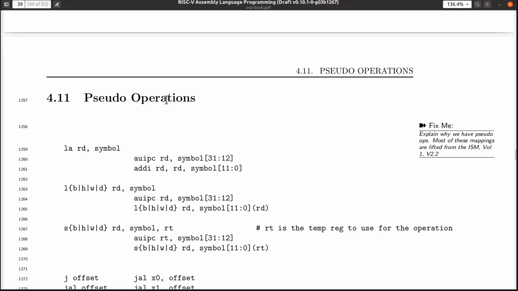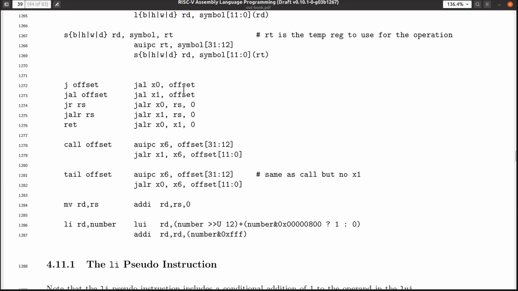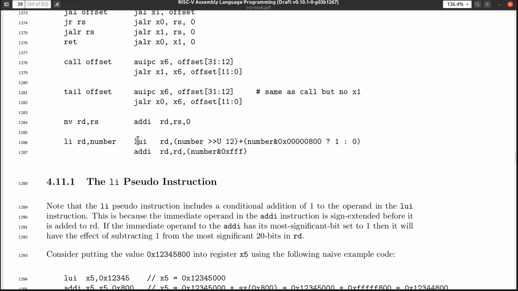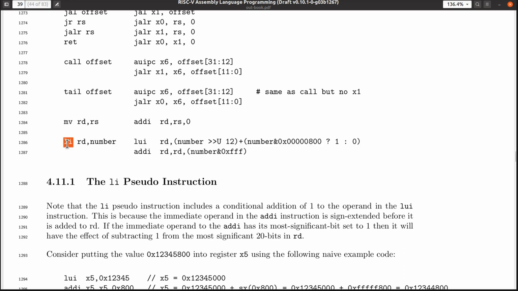So what are these pseudo operations? Well, it turns out there are very common sets of instructions, one of which we want to use in some assembler code that we're going to write to start up a C program, and it's going to be called load immediate. Now, we're already familiar with the 40 or so instructions that RV32I can execute. There is no instruction in there that will let you just load a 32-bit value into a register. So if you want to load a 32-bit value into a register, one way to do it is use a LUI followed by an add immediate.